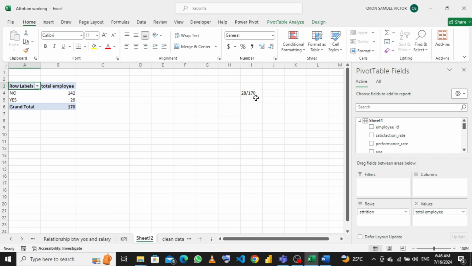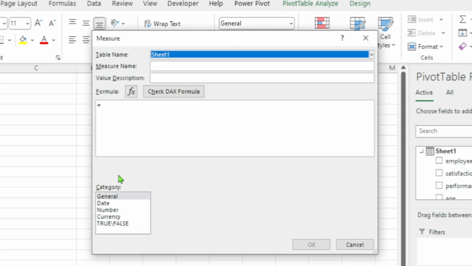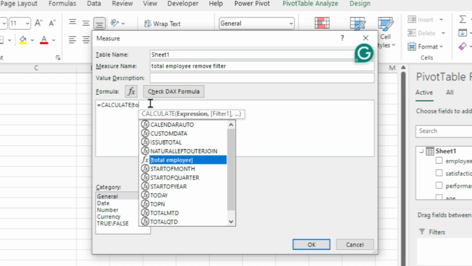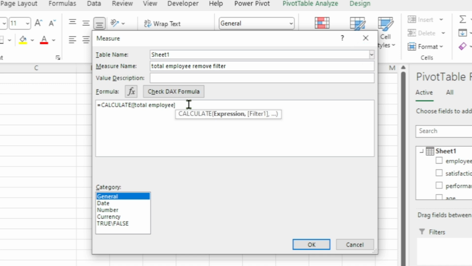Now it remains the 170. We've gotten the 28, it remains the 170. Let me just right click and I'll say total employee, remove filter. All right, I'll do CALCULATE. So I'll say total employee, give me all.